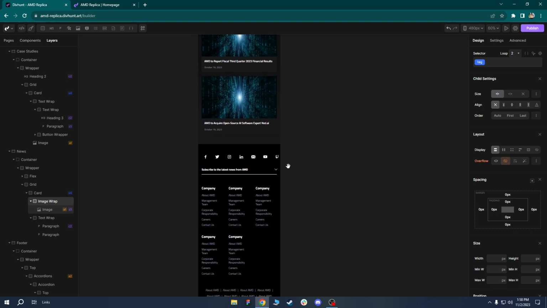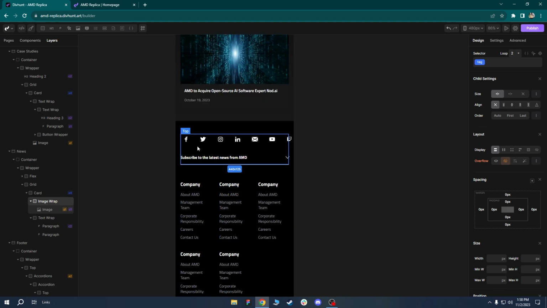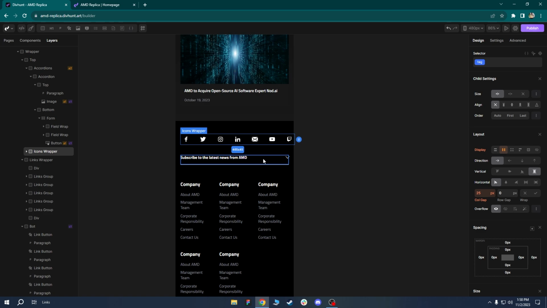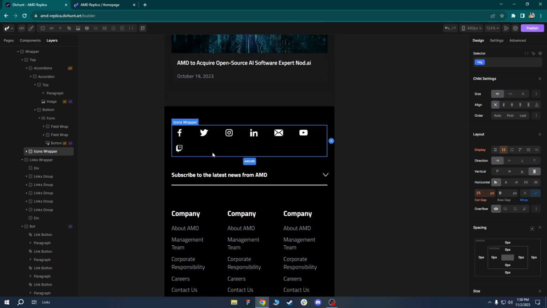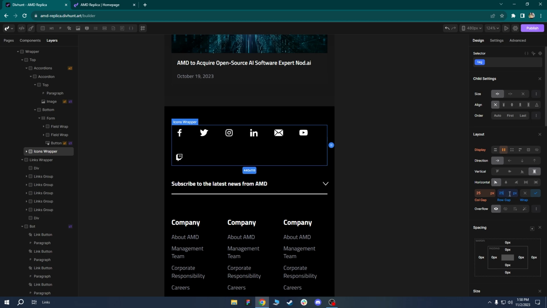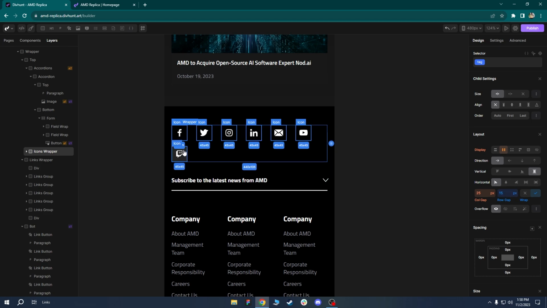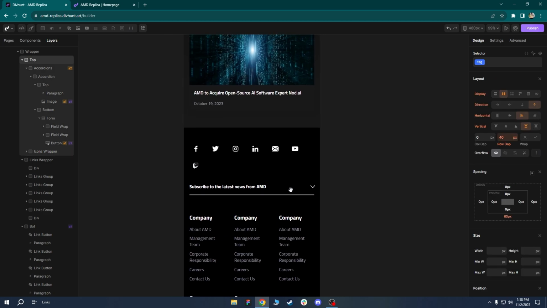So let's go with our footer and let's check these icons here. As we said before, you can see it's getting a little bit crowded here. And what is the fix for that? That is the wrap option. So here, let's ensure that we have spacing. 25 is just too much. Let's go with 15. And yes, 15 is just too perfect.